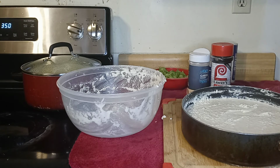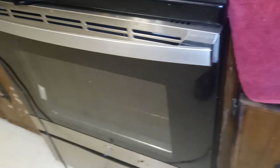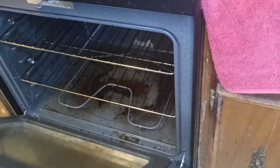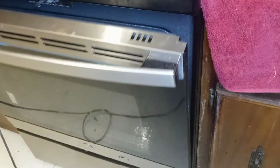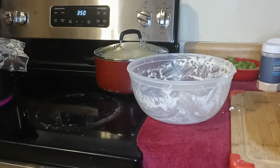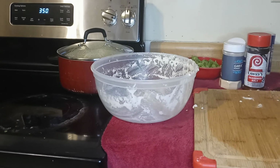And what I'm going to do is open the oven. I'm going to put this cornbread into the oven. As you can tell, I do have the oven on 350. And I'm going to let it cook until it browns.